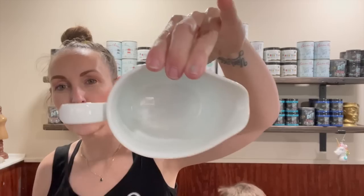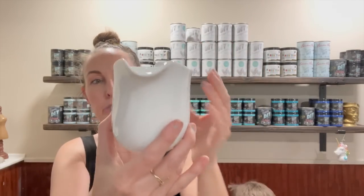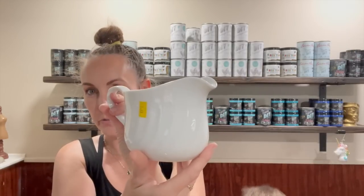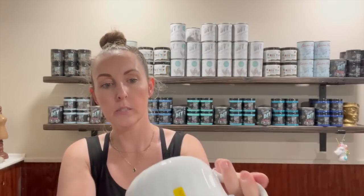This creamer I got, it was $1.99, and I got it because the shape was so different than what I usually get, like the gravy boats, you know. This is a creamer, right? I would think this one's a creamer dish. And this one is from Corningware. Corningware, New York, USA.